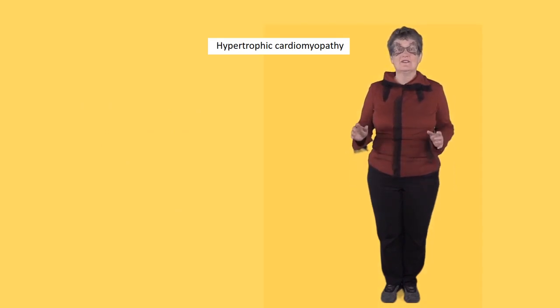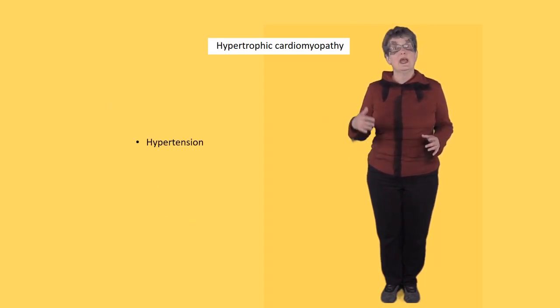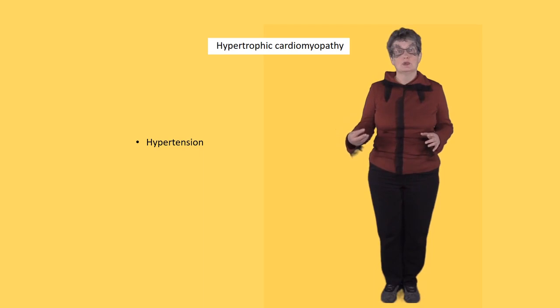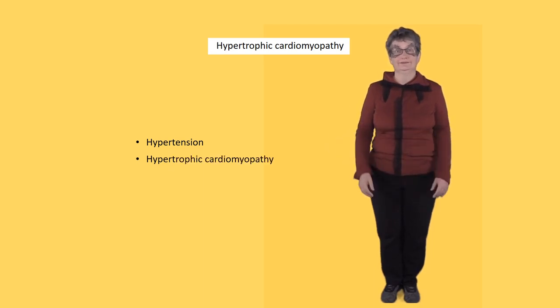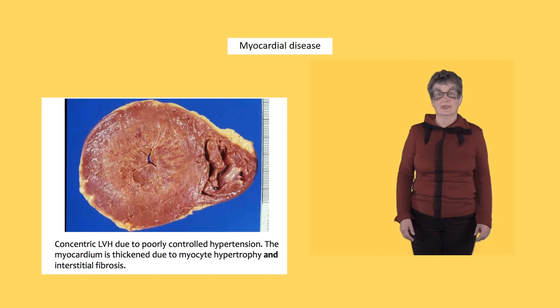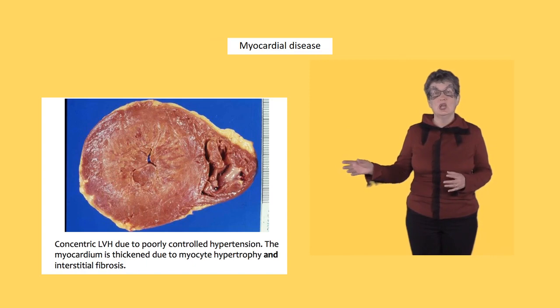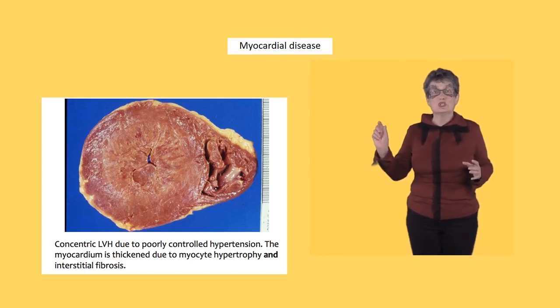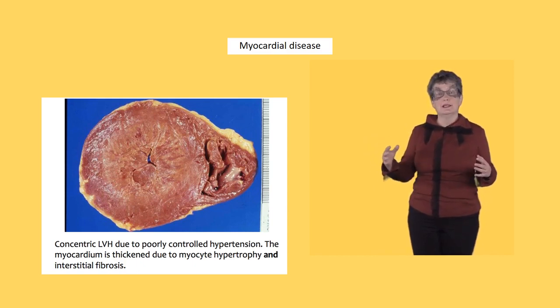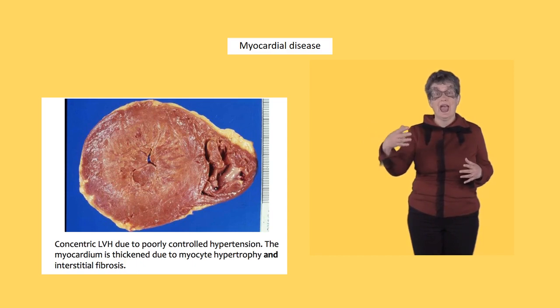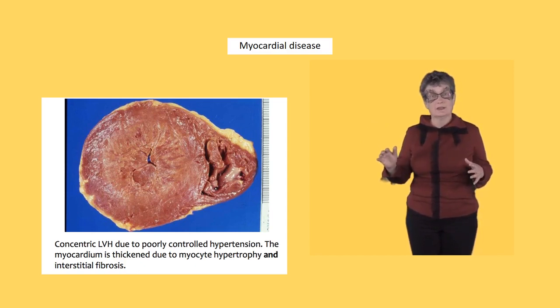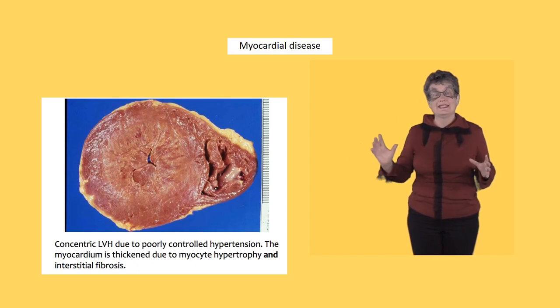The classic disease for hypertrophic cardiomyopathy is hypertension, but there's also an important genetic disease, hypertrophic cardiomyopathy. In this heart, you can see the result of poorly controlled hypertension. Note how thick the wall is and how small the lumen is. This is because the heart has been pushing blood at high pressure out through the aortic valve. Chronic aortic stenosis would also give a concentrically hypertrophied heart like this one.